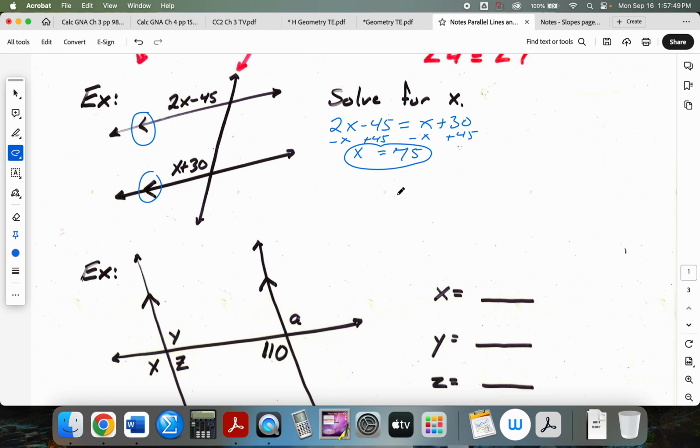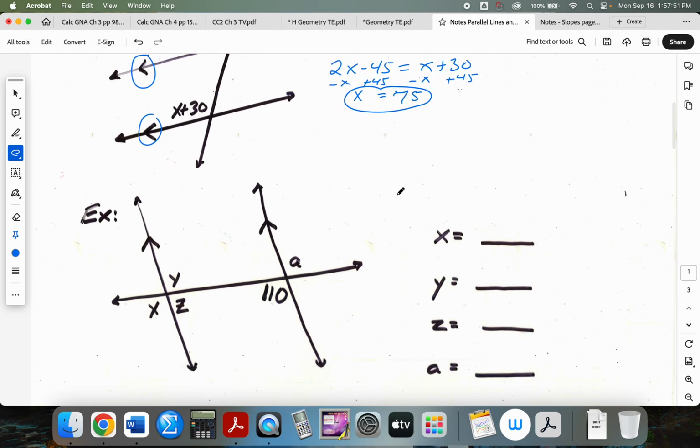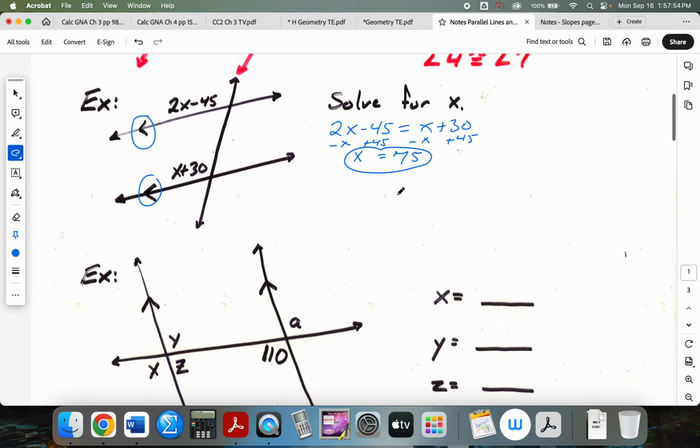So if you have corresponding angles and the lines are parallel, it has to be parallel lines. Let me show you why it has to be parallel lines. You don't need to draw this, but please just watch. So let's say I have an angle like this, or a line like that, and here's my transversal. Angle 1 and angle 2 are corresponding angles. Does angle 1 look like it's at all the same size as angle 2? Angle 1 is pretty clearly obtuse, more than 90, and angle 2 is pretty clearly acute, less than 90. There's no way those two are going to be congruent to one another.